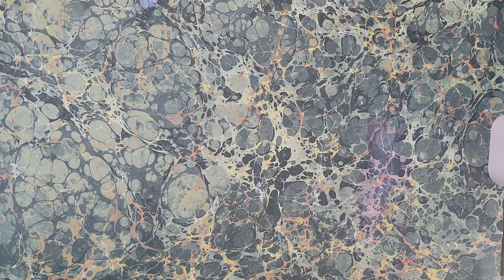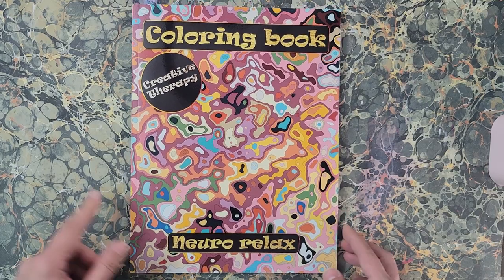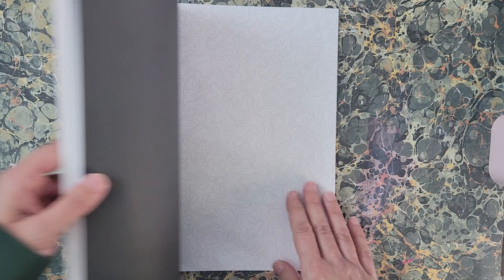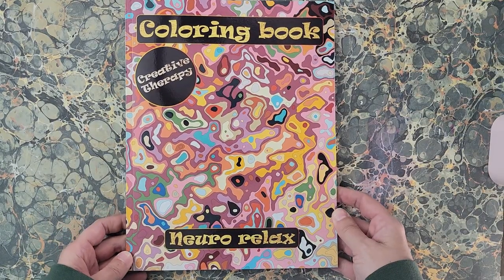'Monster Insects' is actually the one that started this whole monster close-up coloring book craze, and of course that one's the one that's on back order. I also got some more of these Creative Therapy Neuro Relax coloring books — this one is like the one I have but is more intricate. I really enjoy these books and look forward to coloring in this and figuring out how to work with these very thin and faint lines.